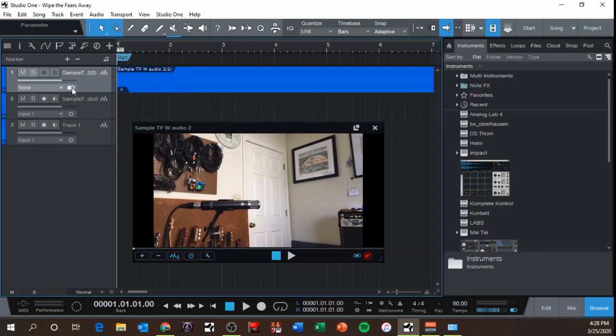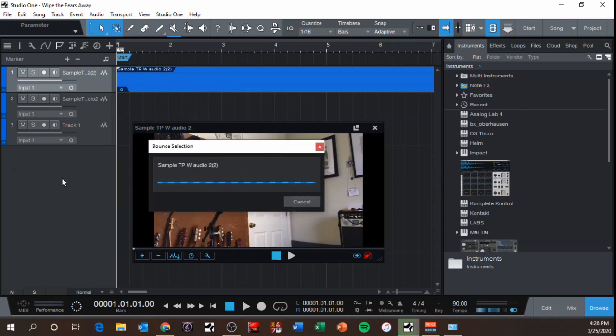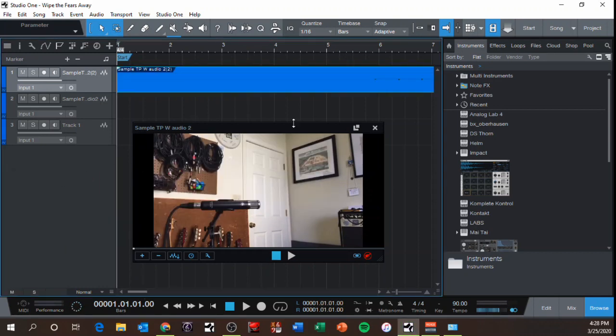Alright, this right now is in stereo, that's why there are two lines, there's a right and a left side. I'm going to make this into mono, so it's all one stream of audio instead of two separate streams. Processing right now. Alright, so it's processed, you can see it's one stream now instead of two.